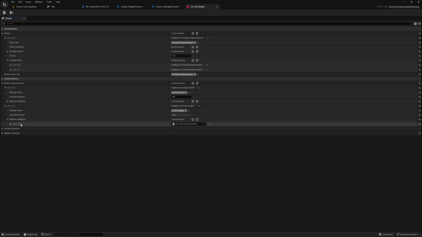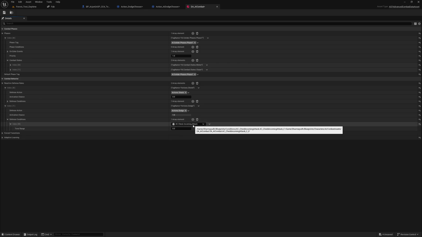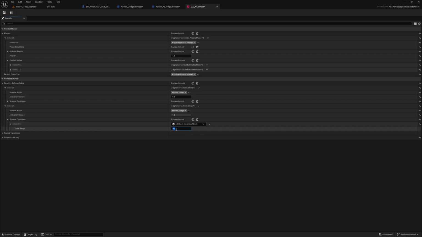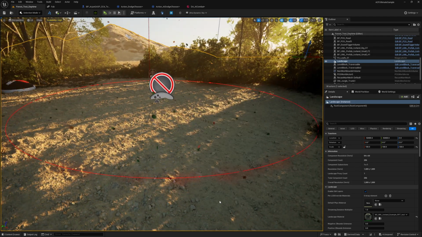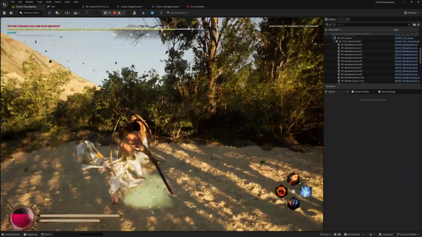And it also has a defense condition on it, which is check incoming attack. This is basically the imminent threat component which we wrote. So it just checks that if you are getting hit by an attack or something is going to attack you within a time range, 0 means it does not check for time, it only checks if there's an attack. I can also add, like, if something is going to attack you in the next 0.3 time range, then you have a 1 deviation chance. Here it's 1 and there's 0, so this becomes 100% chance to do an action to dodge, right? So if I quickly show you, when I attack, it's supposed to dodge. The AI is dodging, as you see.